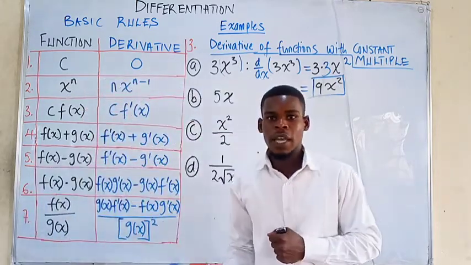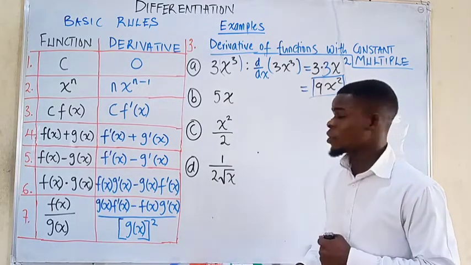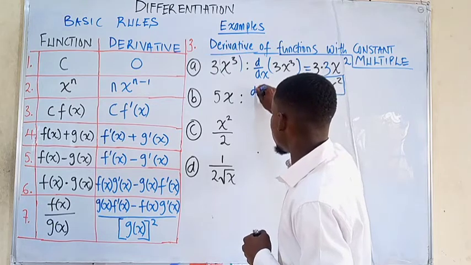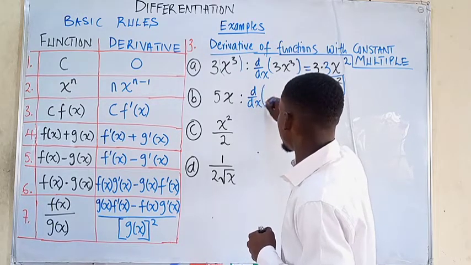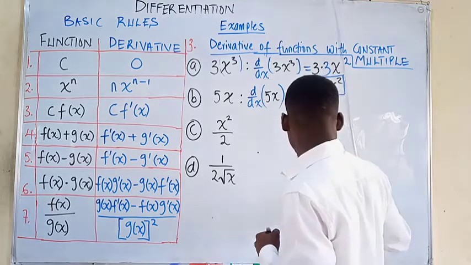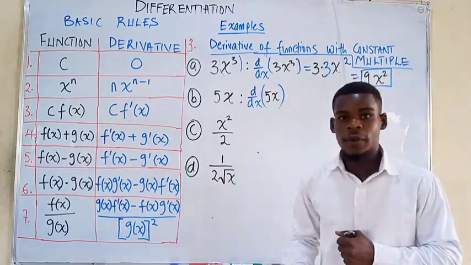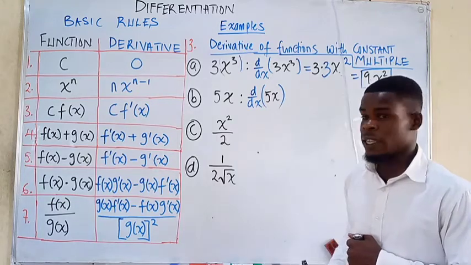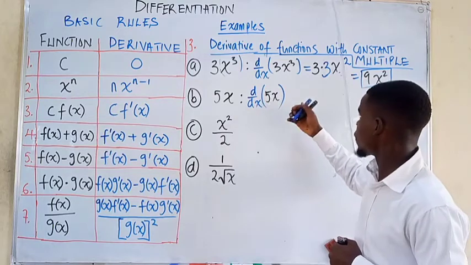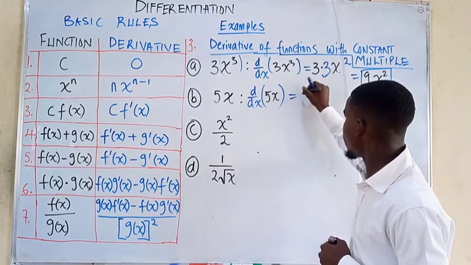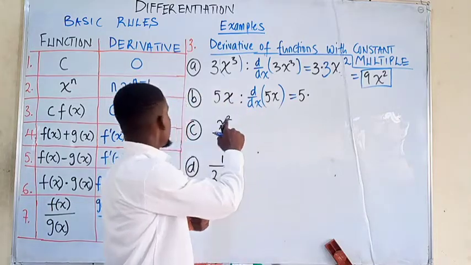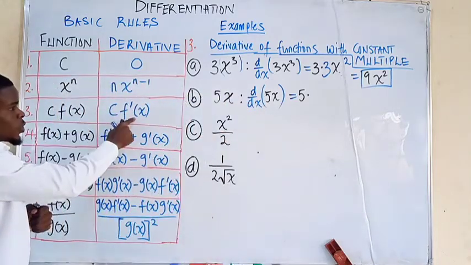Great. And now we have the second function real quick. We have just 5x. Differentiating this function, the derivative with respect to x of just 5x, is going to be, you look at it again, we have c here, so we just keep the constant. So this will become just the 5. Then we multiply that with the derivative of the function part. This is a function, we're going to differentiate that.